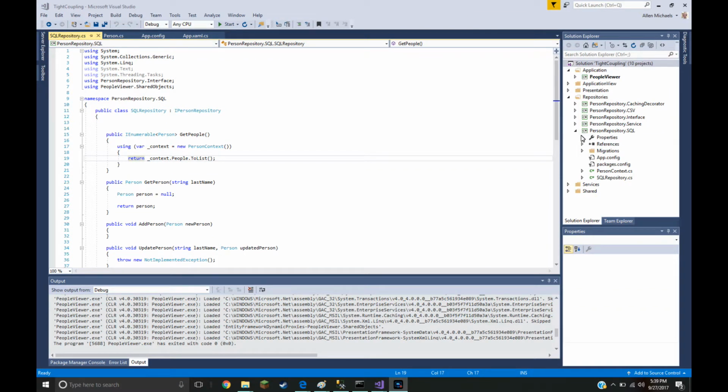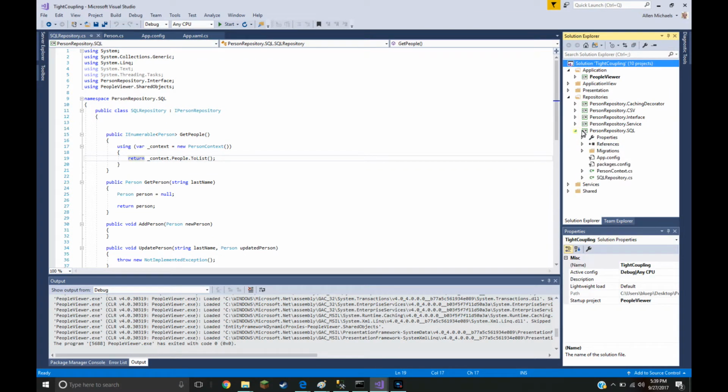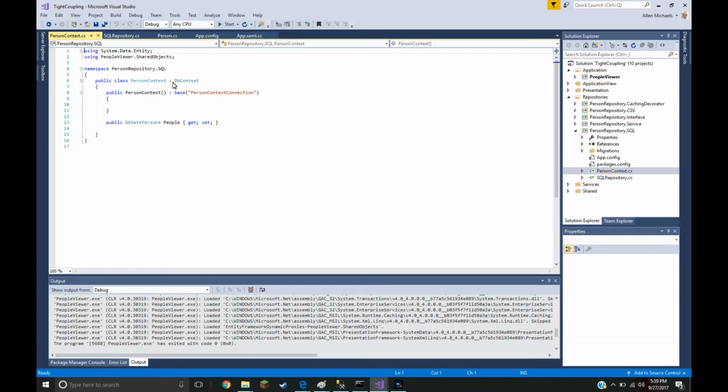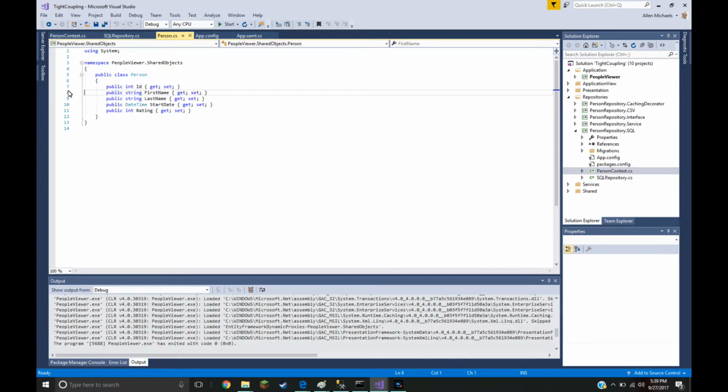And finally, for the SQL repository, I had to write this project. I created a person context class that inherits from DbContext, and that's all part of System.Data.Entity. It has a DbSet of type person, and on the person object I had to add the ID.